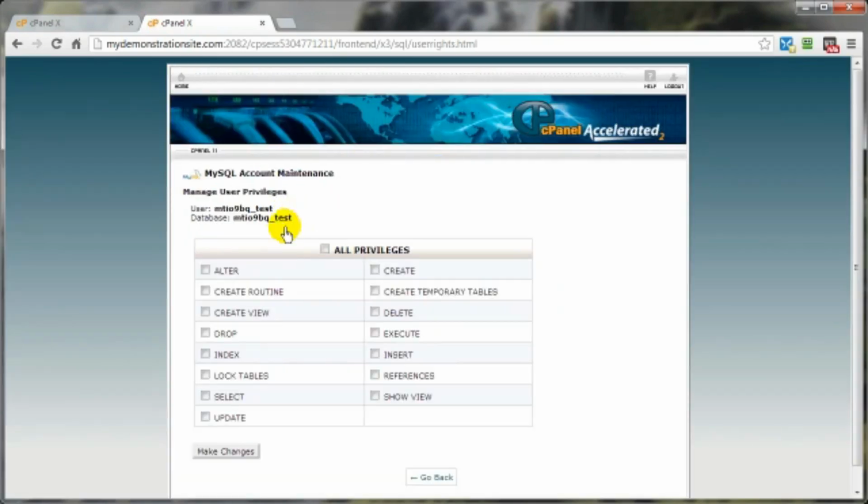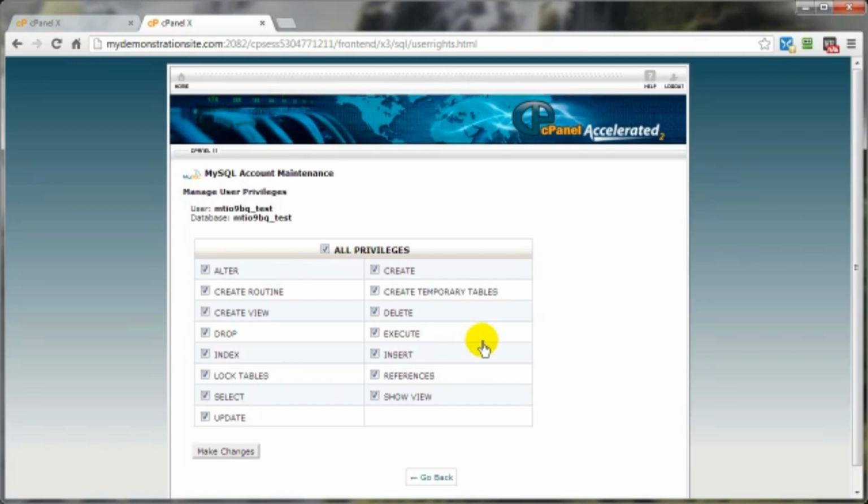And we're almost done. These are the various privileges for that database. Now, there are some scripts, very few, but some scripts that only require you to have certain permissions or privileges for that database to work for that username. Most of the time, I just don't want to come back here later on and add a particular privilege. So I just check that box right there, give them all the privileges.